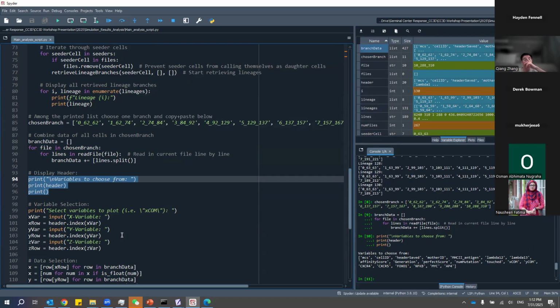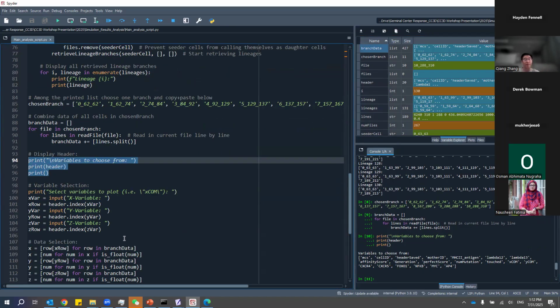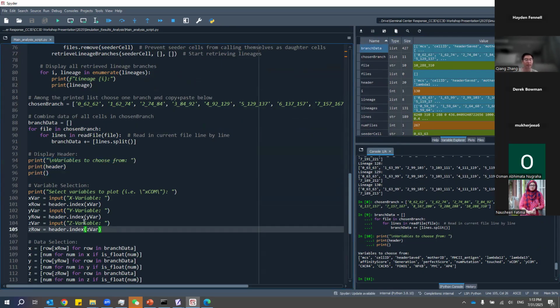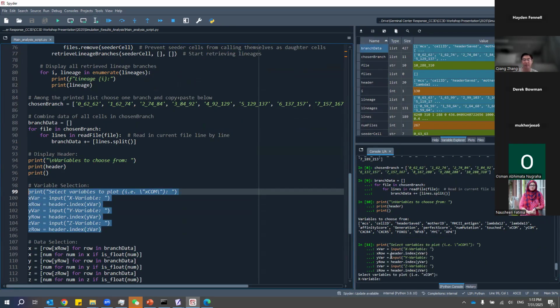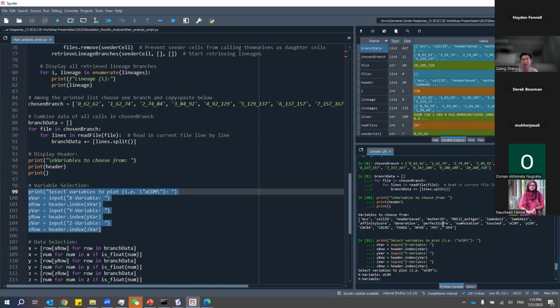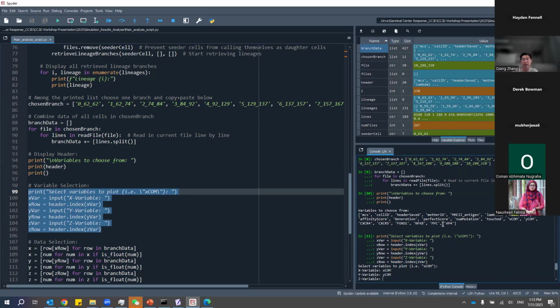And then the next thing you want to do is select variables to display or plot, right? So here we're just asking, what do you want to display? For example, I want to display the x coordinate. That will be the x com in this one. And the y variable will be the y com. And for the z variable, it can be anything.